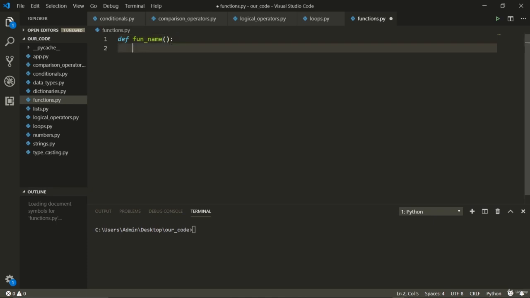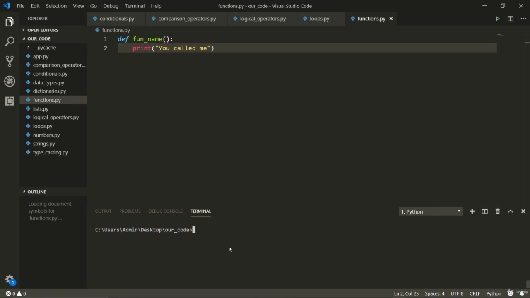Then this colon, of course, you know the Python syntax, and you make sure that there are 4 spaces here. This is just the way syntax in the Python language is performed. You have to have these 4 spaces, and it tells you that this is the body of this function, just like in the for loops we saw. Now let's say this function just prints, you called me.